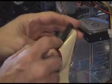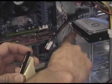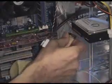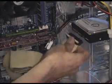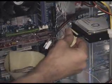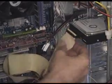Actually, there's another clue. If you look here, there's no pin in there, and there's no pin in the bottom here, so that goes like that. See, you can't get it wrong. Trust me, don't be worried about doing this. It's easy, right? Hold the front of the case. You've got to exert a bit of force here, and push that in. There you go. Lovely. So our hard drive's connected.